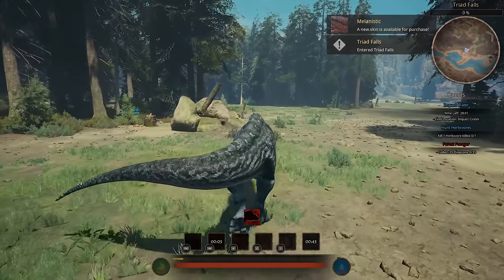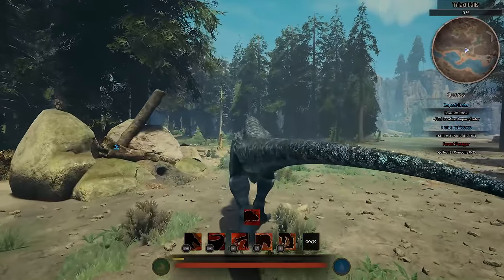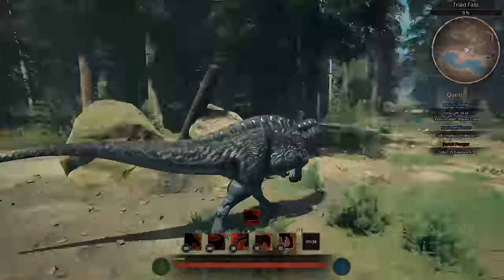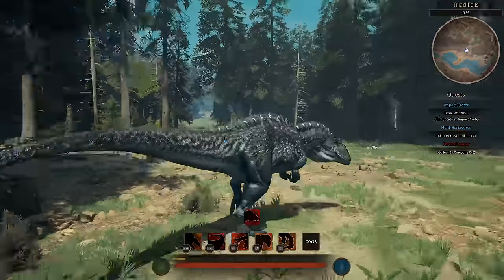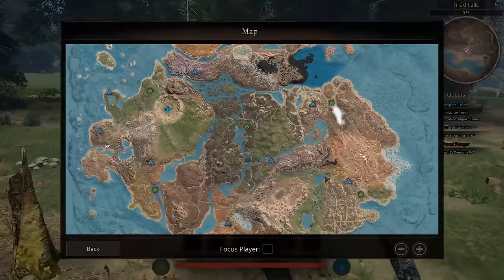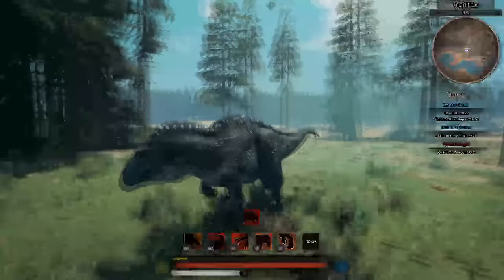Man, if I hadn't messed up that tail whip, if I had just remembered it whipped to the right instead of the left, I would have probably won that. Damn. I'm surprised I got him so low there, to be perfectly honest. It felt like I didn't really hit him all that much. I did get a lot of headshots on him, actually.